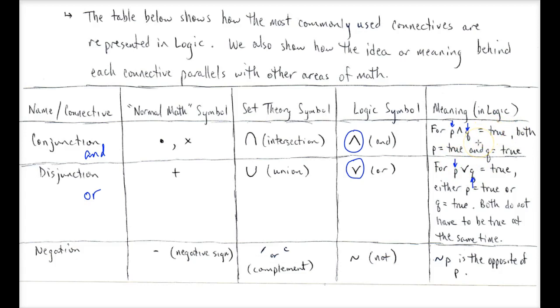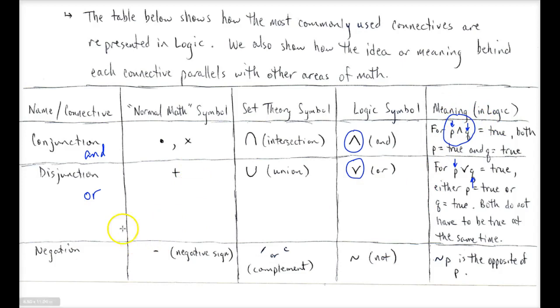Okay, and I'll use my same example before, and I'll say if the project is completed, or the person works 20 hours of overtime, then they will get the overtime pay. So in this instance, we could have a person that, of course, puts in the 20 hours and they get the overtime pay, or they can work on the project for 5 hours and finish it, and they still get the same amount of overtime pay. So that's different than what we talked about here when we said that that person had to put in the 20 hours as well as finish the project in order to get the overtime pay, and both had to happen in order for the whole entire statement to be true.